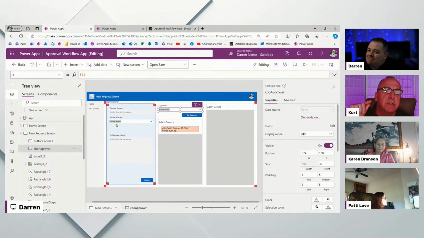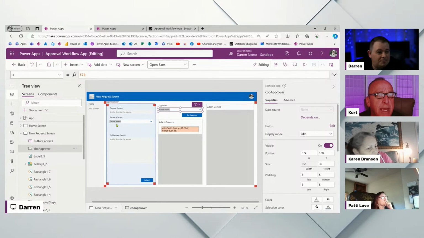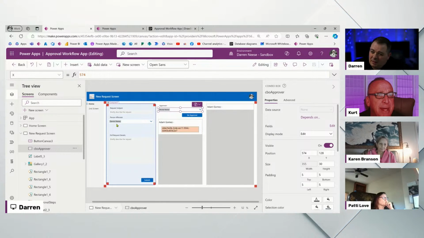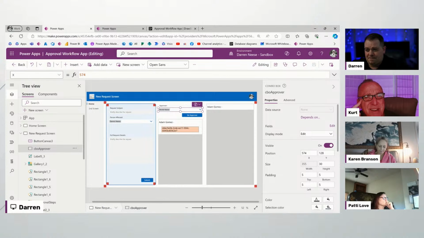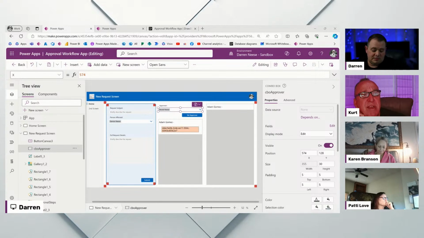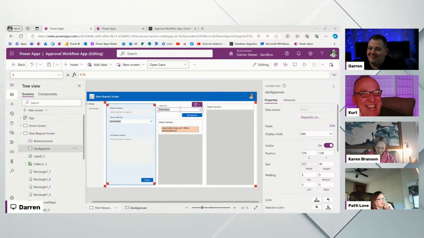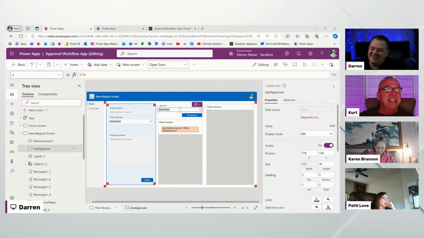So the user component that we have, the connector that we hook into, that's got the manager, the person's manager, and that's what you're using. Mm-hmm. So what happens if a company doesn't set all that stuff up? They will. Somebody needs to set it up. Somebody needs to set it up, Kurt. That's the problem right there. You got to set that up, man.